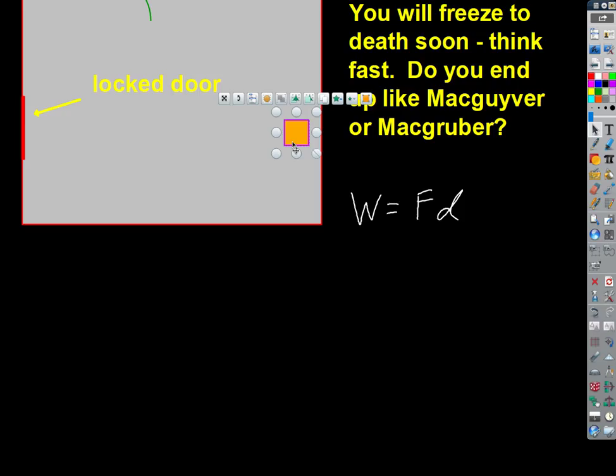Wait, could you say that we did work on the block to where once it gets to the door, it would do work on the door? Okay, good. Because now, and here's where the literal meaning of the word work maybe starts to make a little more sense, you invested something in the block in order to enable it to do some useful work, right? In this case, breaking open a door.